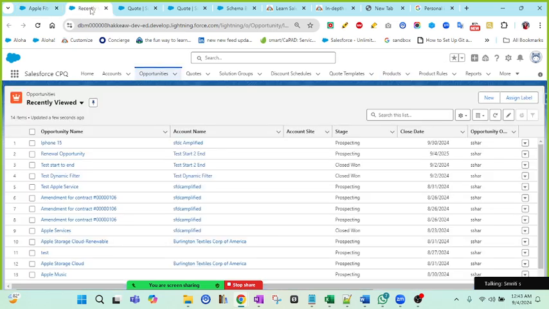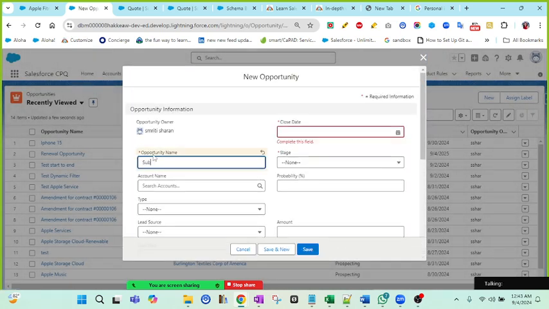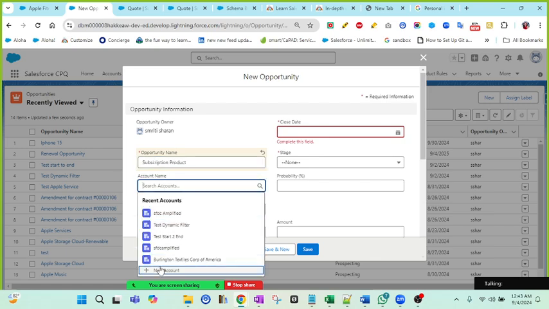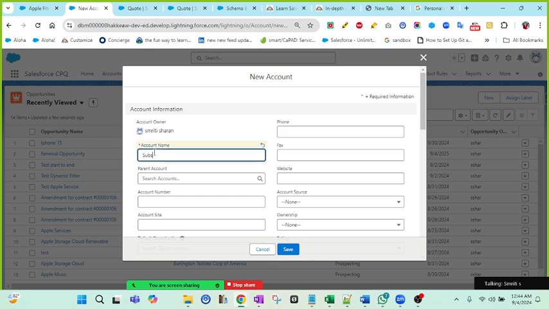Now the next thing is we are going to opportunity. Let me create one. Subscription product. We are just creating a new account so that we get clarity, because earlier accounts may already have contracts and all those things, so it might get confusing.